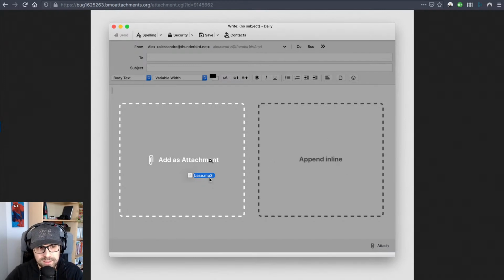And if you select append in line, of course it will add it in line if it's an image. If it's not an image, it won't do it. If it's an image, an icon, something graphical that we can visualize, these will appear. If it's an MP3 file or a zip file, it won't ask you to add it in line. But yeah, you can drop it here, and it uses the cursor location in your message body.